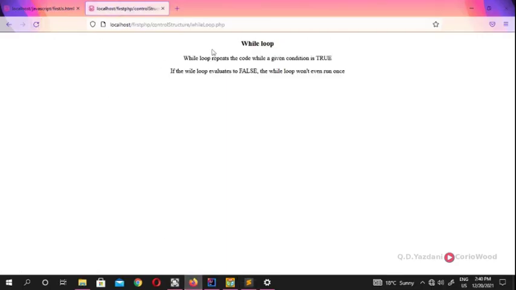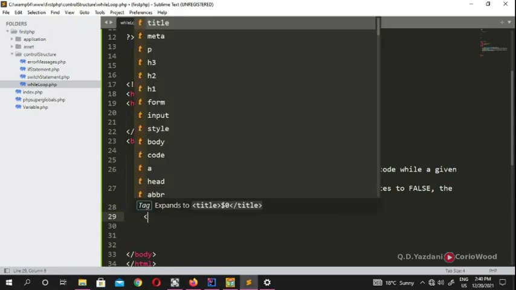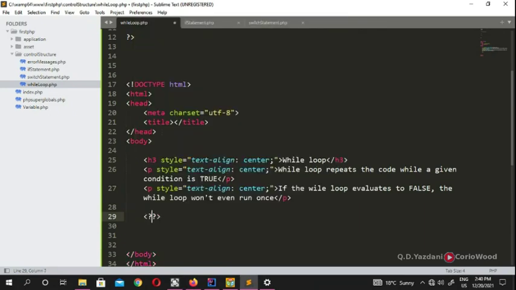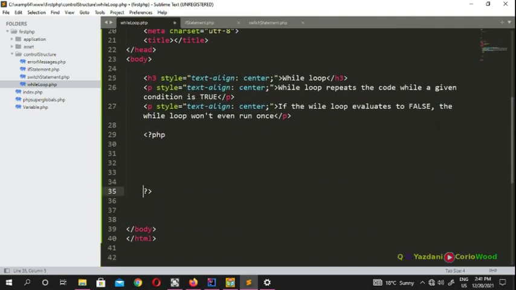So the while loop repeats the code while the condition is true. If the while loop evaluates false, the while loop won't even run once. So what's an example of how we're going to write our while loop? We put PHP tags, and inside our PHP we say while, and our condition has to be true.